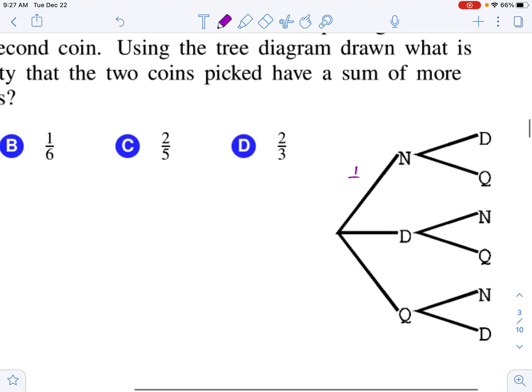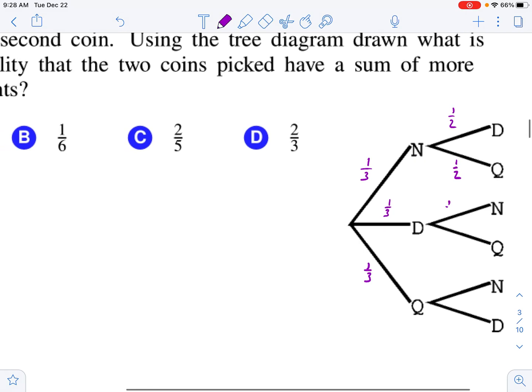Now, if you want to throw the probabilities in, you can do so. We have a 1 in 3 shot of grabbing a nickel, a dime, or a quarter on the first draw. Just randomly reaching into our pocket, grabbing the first thing we touch. Then, regardless of what we get first, we have a 1 out of 2 probability for what we can draw second. If I get the nickel first, well, I have 2 coins now in my pocket, one of which is a dime, one of which is a quarter. Okay, and so here's our tree diagram with the probabilities.